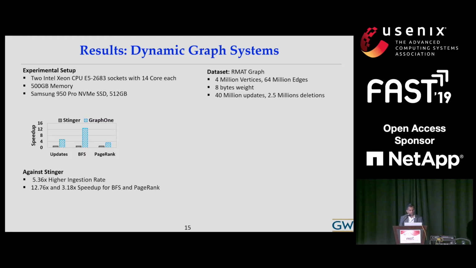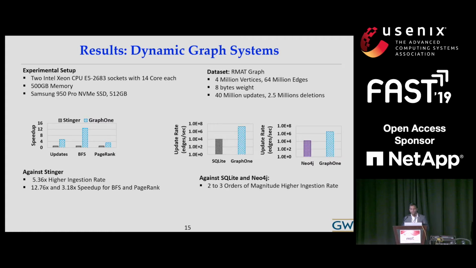Okay, so then we are comparing against some of the dynamic graph systems. Stinger is possibly the only analytics system which ingests at fine-grained update. They directly move the data from the user to the adjacency store. They don't have an edge log concept, which means they update at a much smaller granularity. And because we do batching and cache line optimization and all that, we are able to perform more than 5 times ingestion and also faster for BFS and PageRank.